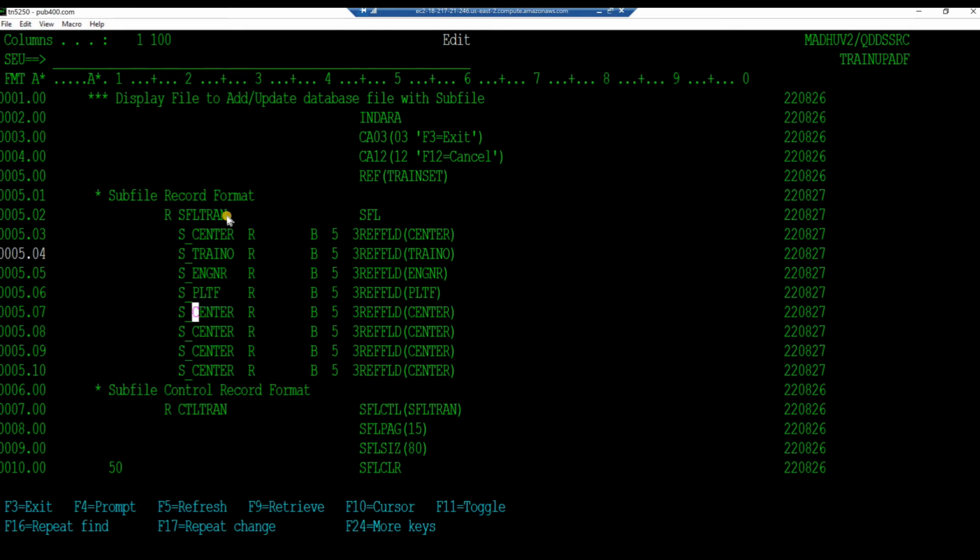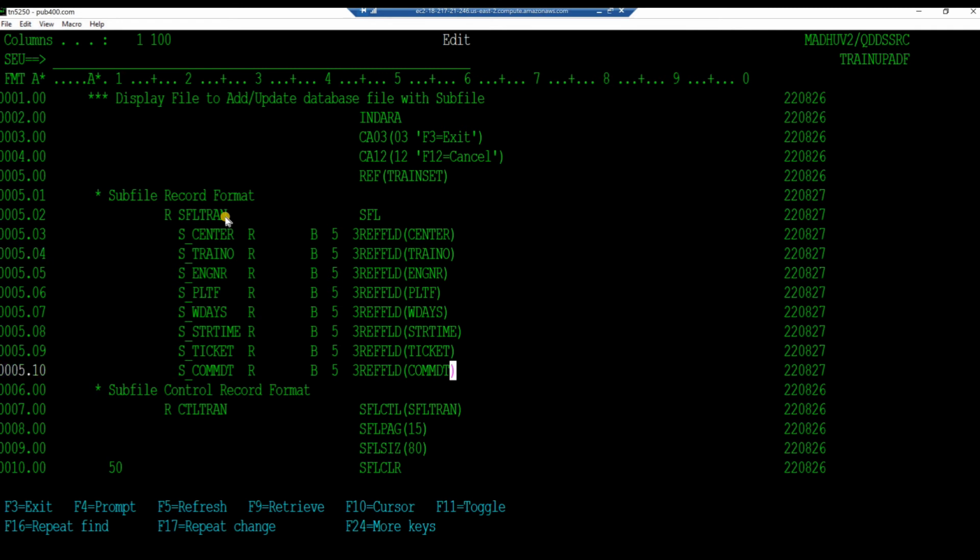Next column, W days, reference field W days. Next column, start time, reference field STR time, close bracket. Next column, ticket, reference field TICKET. Last column, CONMDT for commission date.